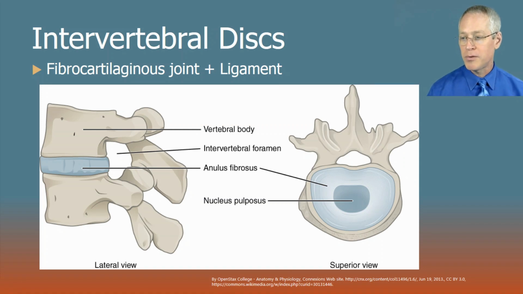Now the discs themselves, drilling down on that a little bit, you'll see the annulus fibrosus. That's effectively all of the collective ligaments around the disc substance and attaching one vertebral body to the next, just like the ligaments in your shoulder or hip joint and so forth. It forms a ring. Annulus is ring. It can be spelled with one or two n's.